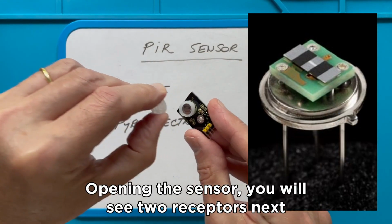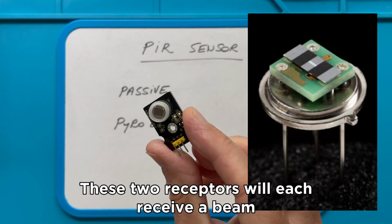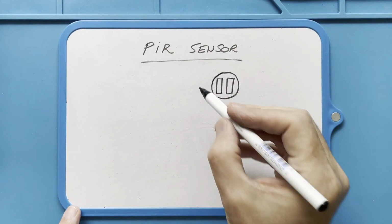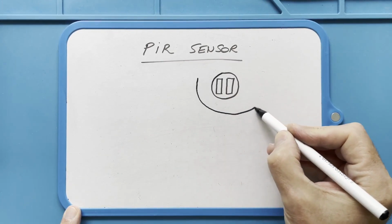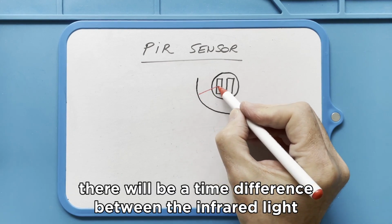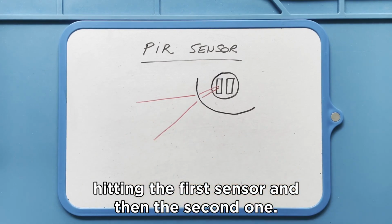Opening the sensor, you will see two receptors next to each other. These two receptors will each receive a beam of infrared light. Because we measure the movement of a heat-dissipating body, there will be a time difference between the infrared light hitting the first sensor and then the second one.